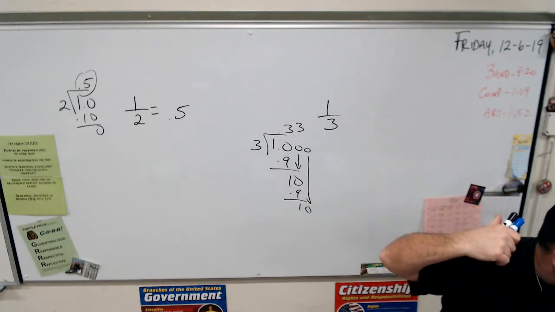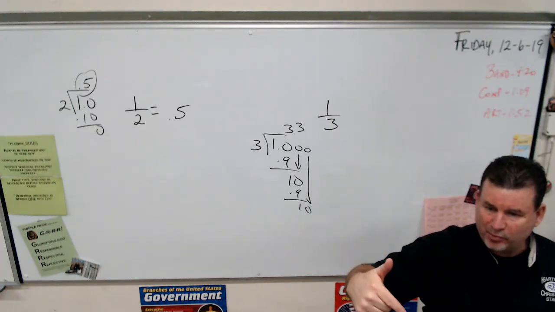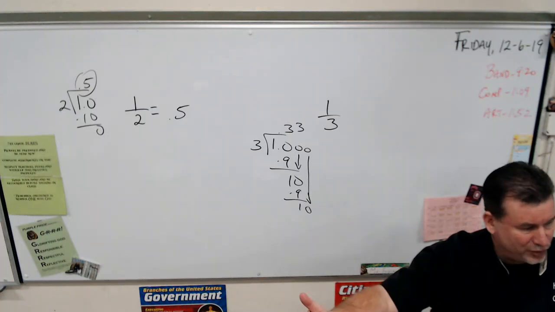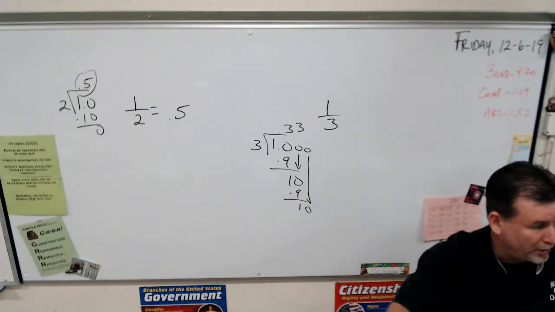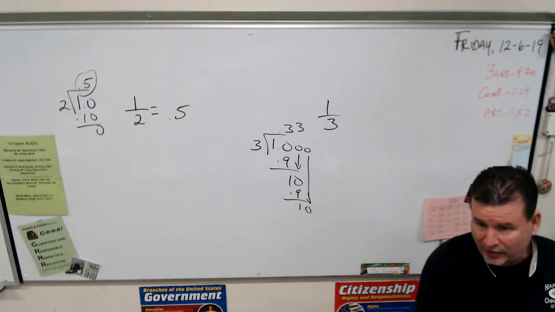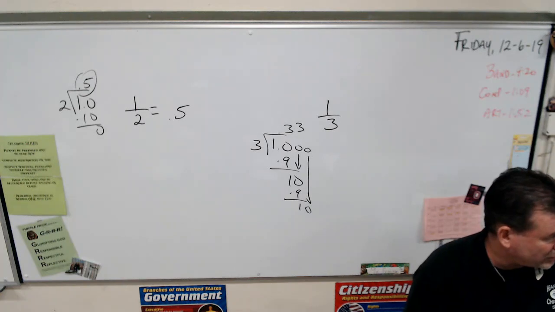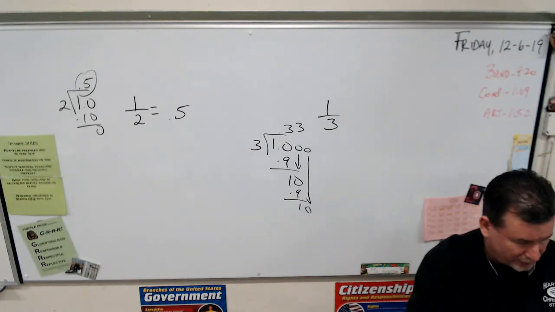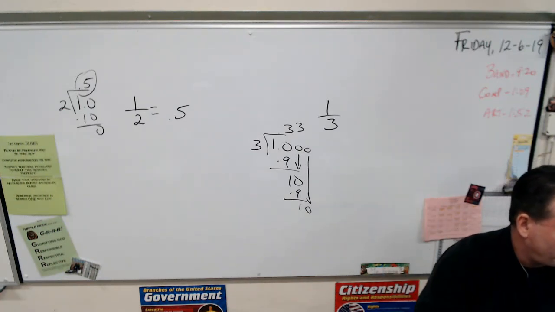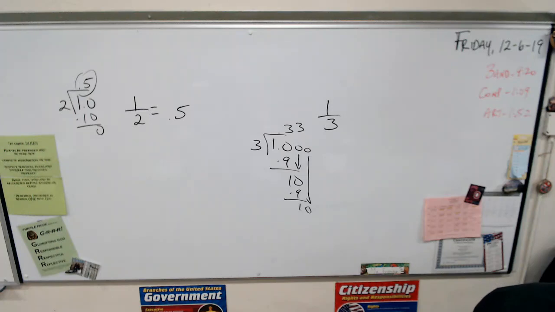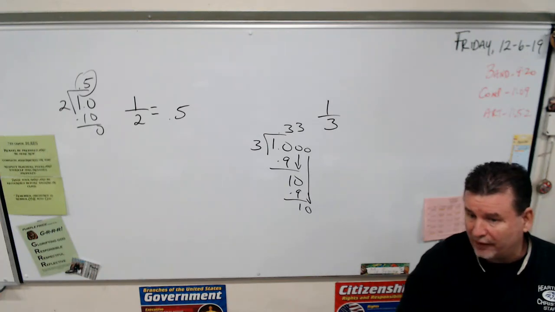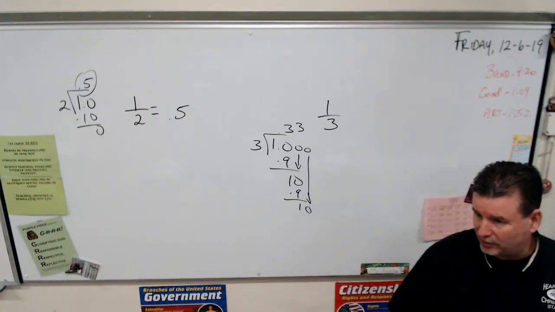Number 8. By the way, if you don't have your decimal fractions memorized, you already knew 1/2 was 0.5. By now, you should have 0.25 for 1/4, 0.75 for 3/4. If you don't have your fourths memorized, you got to get on it. And actually, right now, you should have your eighths memorized. Eighths, you count by 125, 125, 250, 375, 500, 625, 750, 875, up to 1. If you don't have them memorized, memorize them. So number 8 is 1.625. If you didn't have it memorized, you'd have to do 5 divided by 8 to get the 0.625.